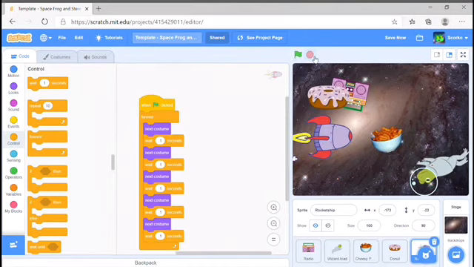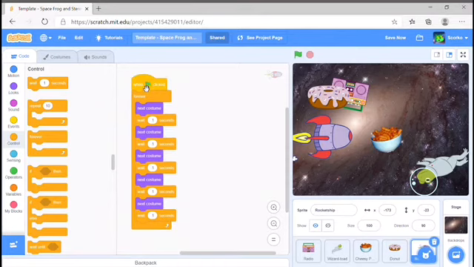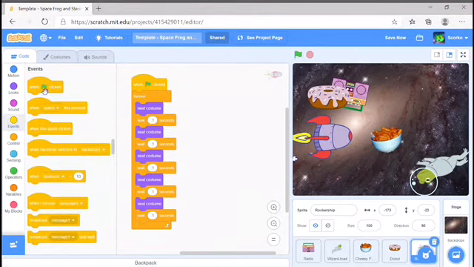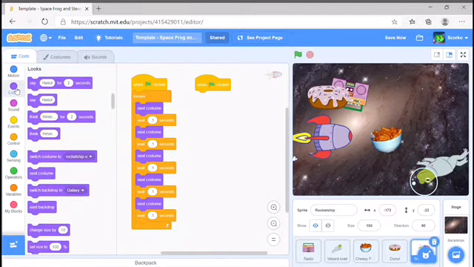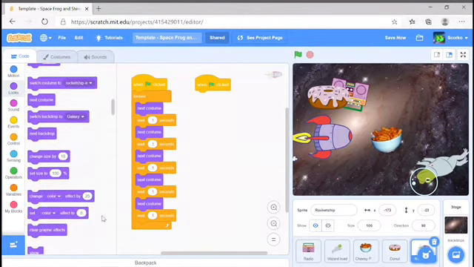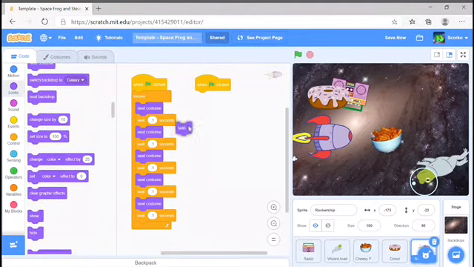Alright, so if we want it to appear at random, it's got to stay hidden at the start. So let's grab another when green flag clicked block here, and then we're going to go into looks and select hide. So that means when we click the green flag, that spaceship is going to look like it's not there.